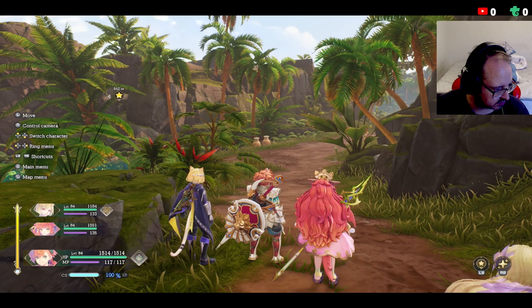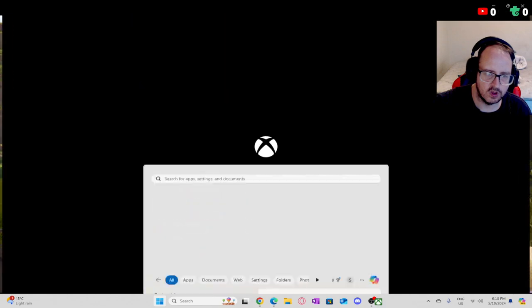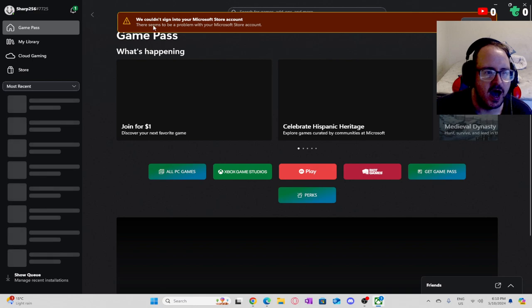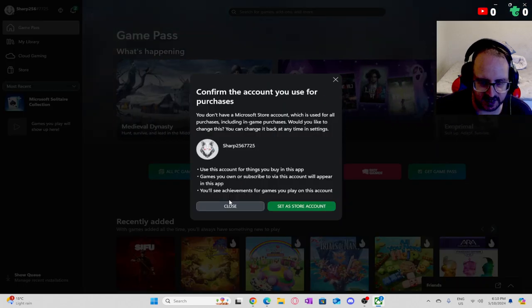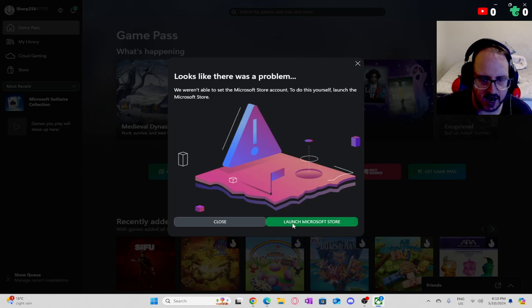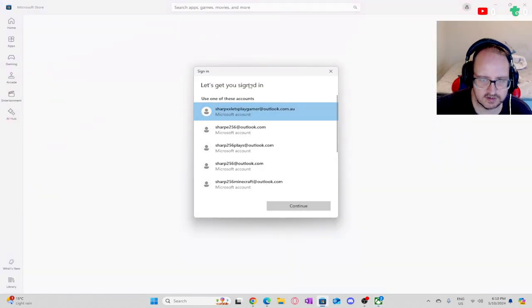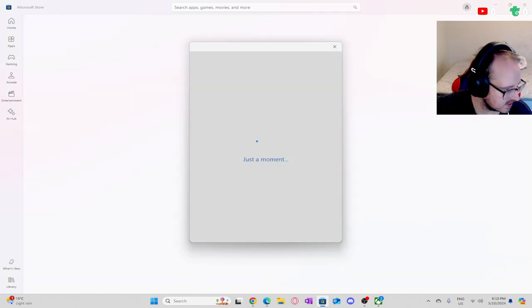Let's go to the Xbox app. As you can see, it's loading up nicely, guys. This is the issue I'm having. It's having trouble setting up my Microsoft account, which tells me to fix it now and says blah, blah, blah. I click on it, and here's the issue right here. For whatever reason, it won't let me set it up. I don't know why.